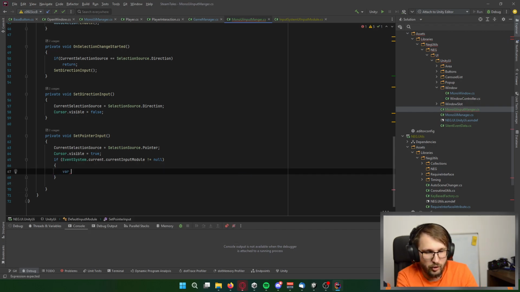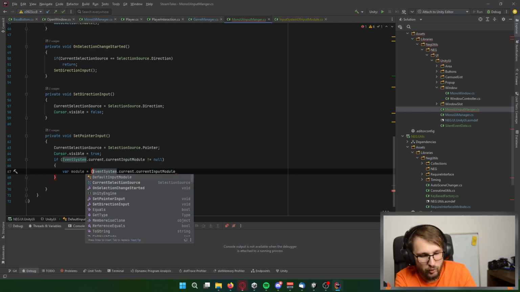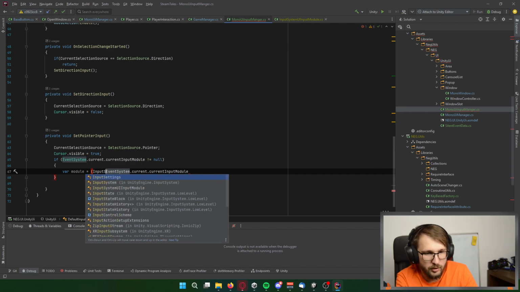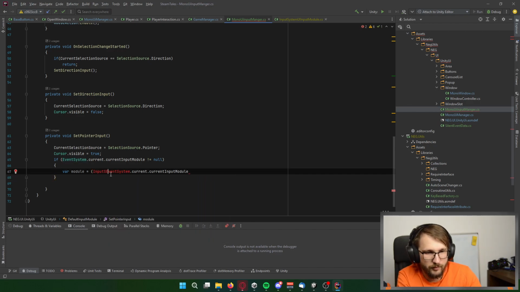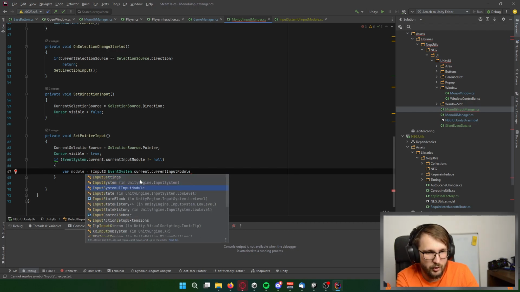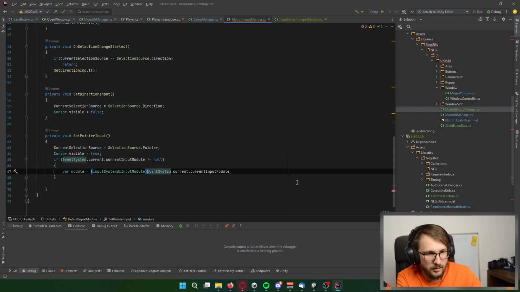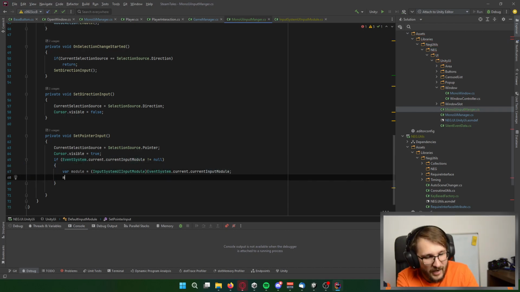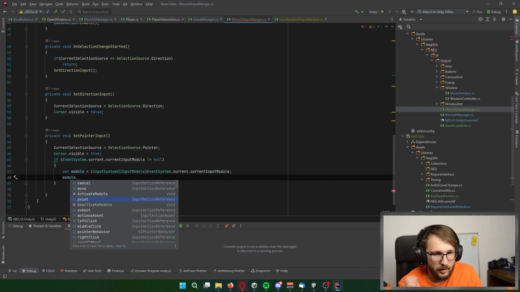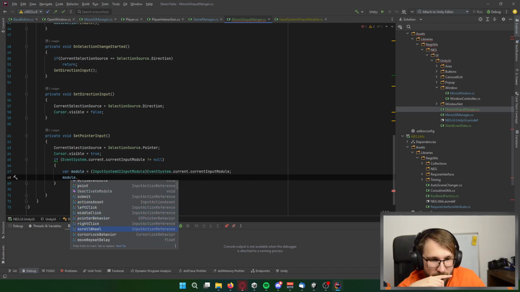Let's go with module and just cast it to InputSystemUIInputModule. Come on. Okay, so what can I get from this module? I have a lot of things. I like it.